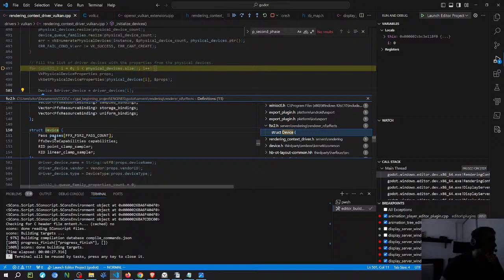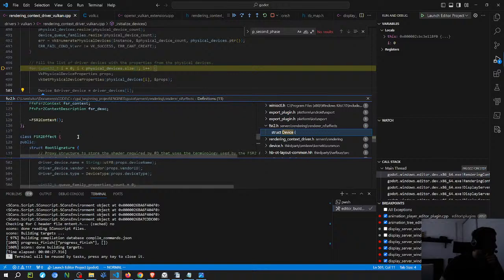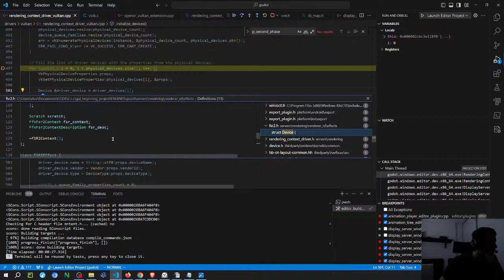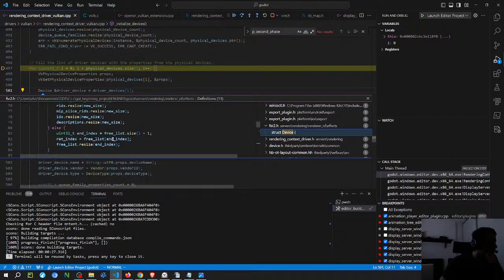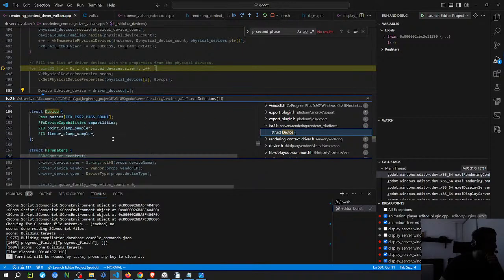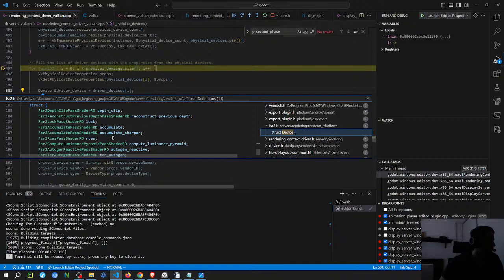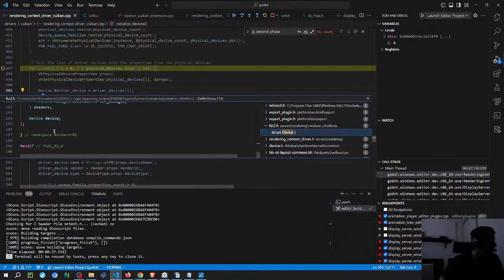Now this is the struct, which is probably a part of the display server. No. Maybe this isn't the correct place, I think. Or maybe it is, not really sure.